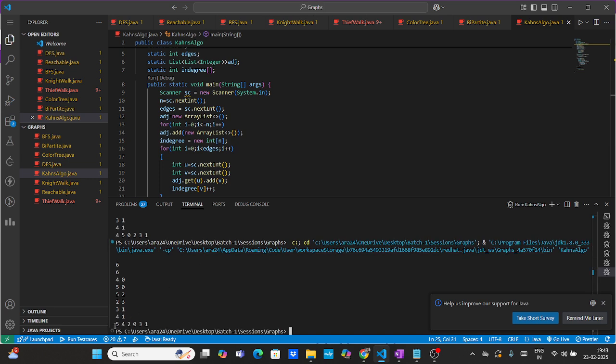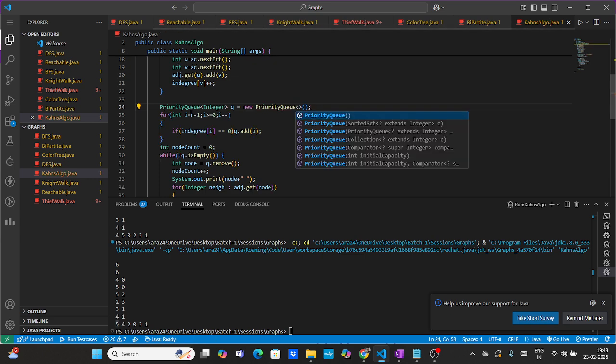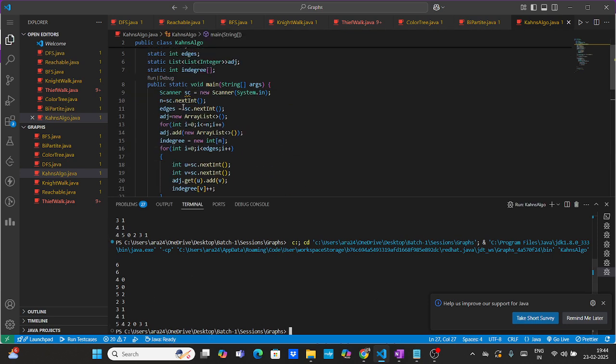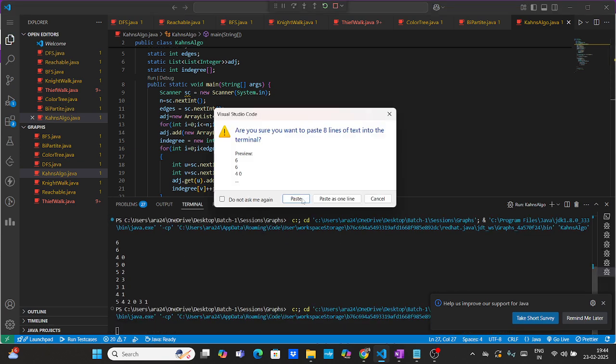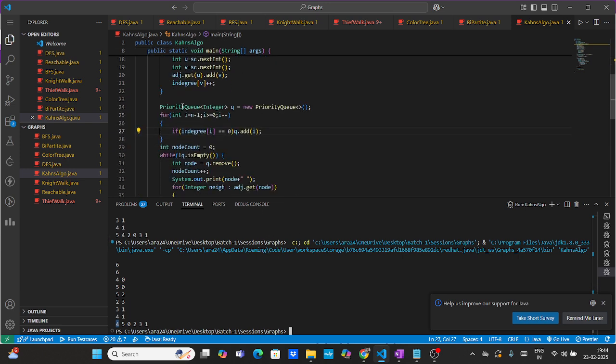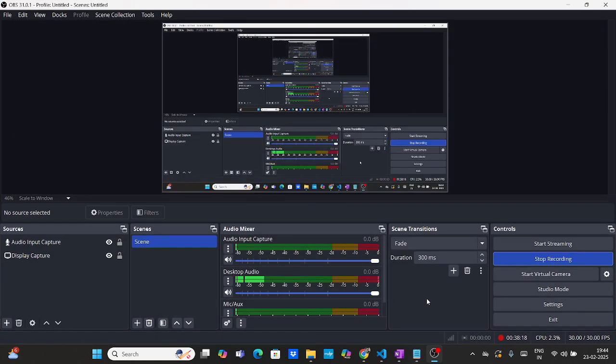Now, did you see we are getting 5 initially? And now, if we replace this with the priority queue and run the same program again, can you see we are getting 4, not 5 now? Got it, right? Since the priority queue gives you the smallest, we are always on the right path. Okay, so stopping for this session.